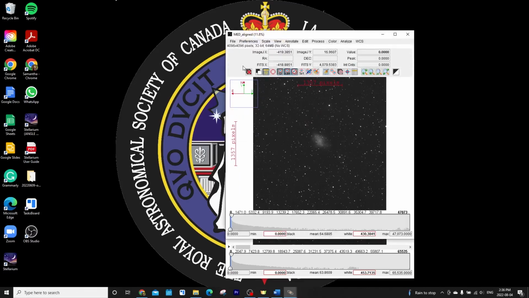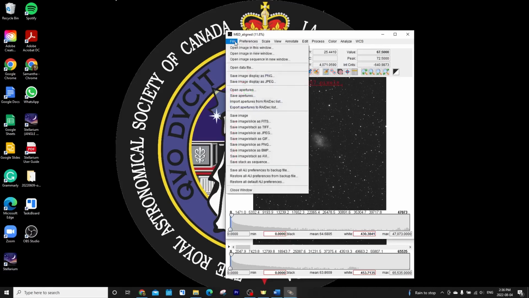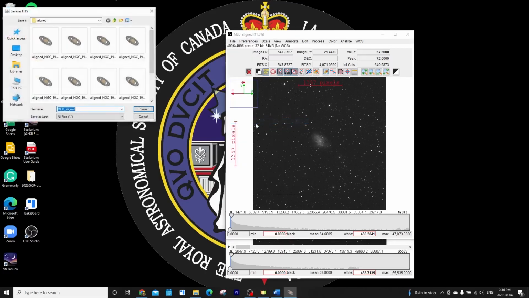and you will have a single photo that has basically combined all the photos that you aligned, and they're stacked together to make one detailed photo. Now this one doesn't automatically save, so you're going to have to save it as, and I suggest saving it as a FITS. But if you're using a program that doesn't have FITS, you can always save it as a different one, but FITS works the best.